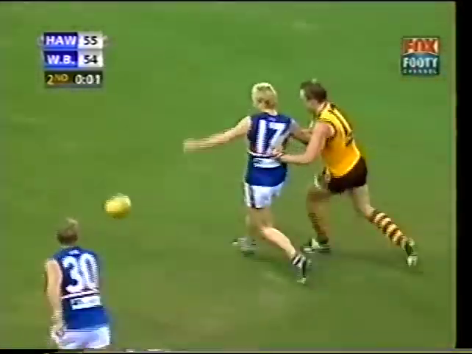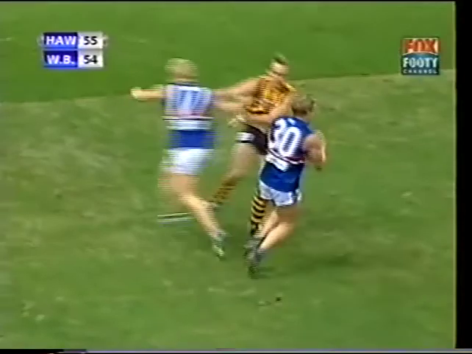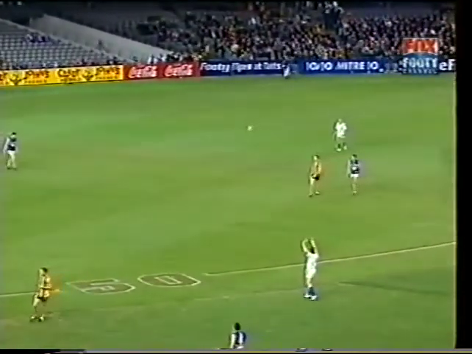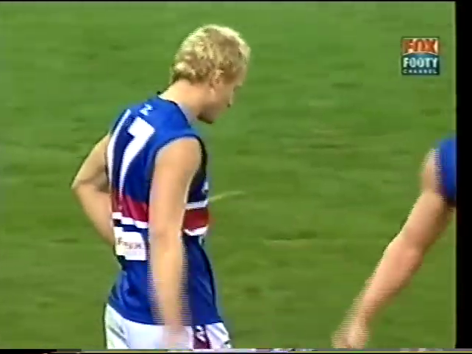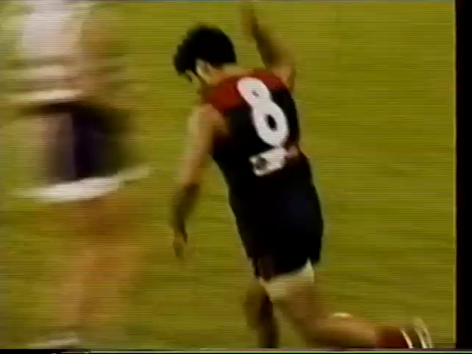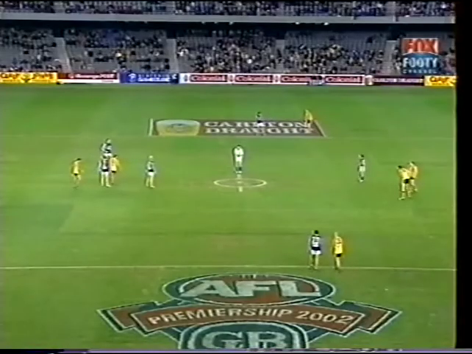Nathan Brown on the siren. Look at that. I mean, are you going to call it a second head? But you see Nathan Brown, he just gave the little toe poke. He just toe poked that up to his teammate then. It was off the ground. It was fantastic play. I mean, Hawthorn came back very strongly. Beautifully done.